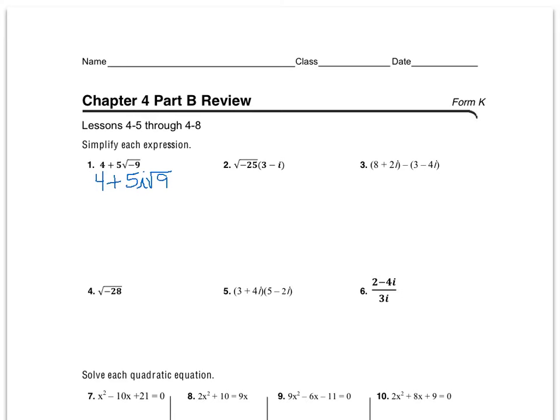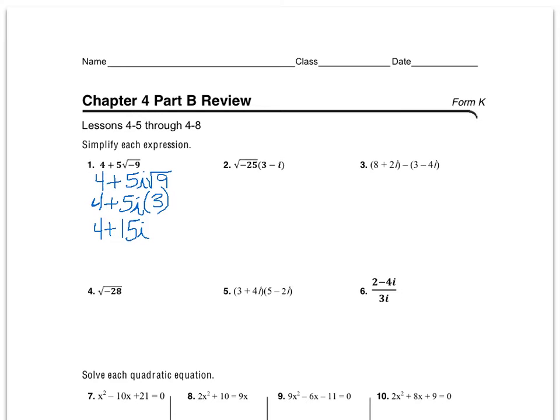At this point, I still have a radical, and I want to simplify that as much as possible. 9 happens to be a perfect square, so the square root of 9 is 3, and I no longer need that square root sign. So I have 4 plus 5i, and in place of the square root of 9, I'm going to put a 3. Now that 5i and that square root of 9, they were multiplying. So the 5i and the 3, they're multiplying. So I still have the 4 in front, but now 5i times 3 is 15i.